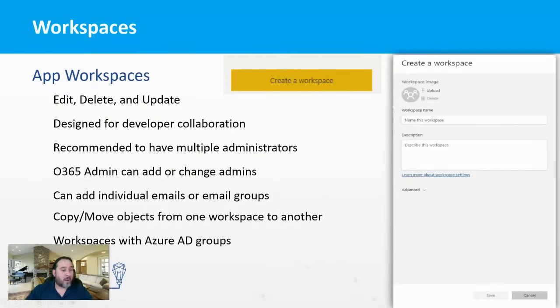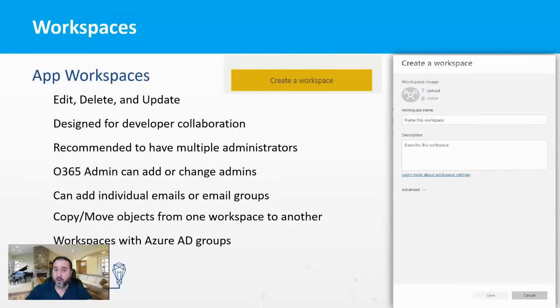We're gonna go through the process here and actually create a workspace, right? And I'm gonna add myself, and then we're gonna talk about the collaborative piece. Just in case for those who are maybe newer to the entire service, this is where we're gonna deploy all of our Power BI reports, paginated reports, things such as that. And the workspace is the actual object that manages and maintains it.